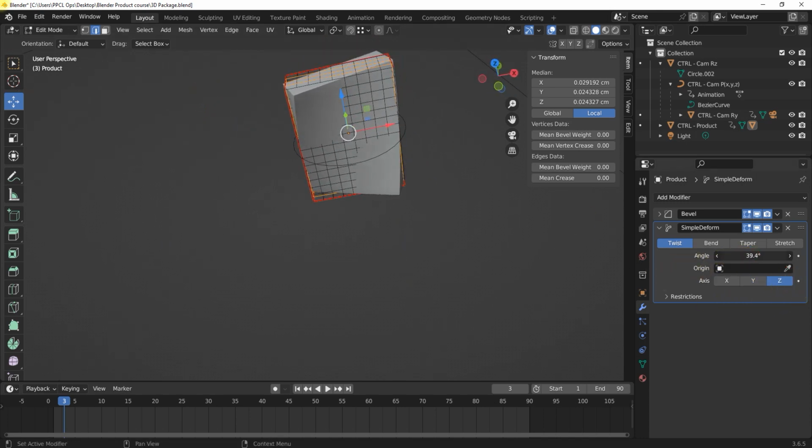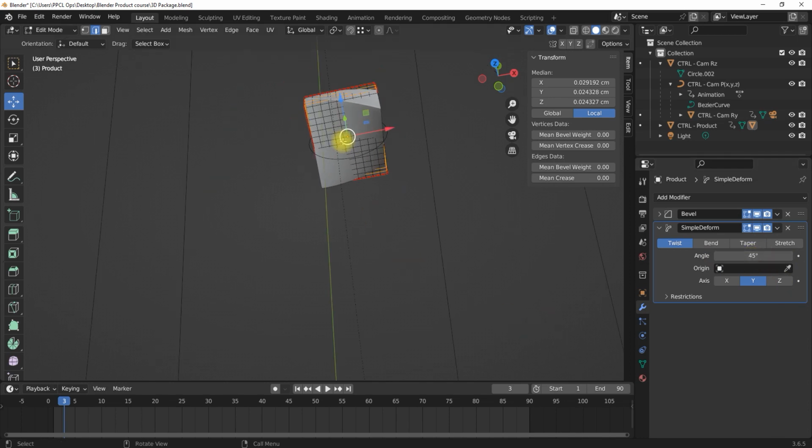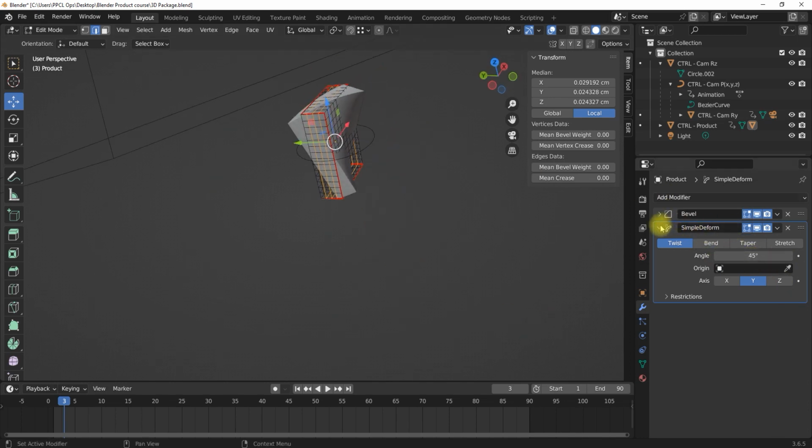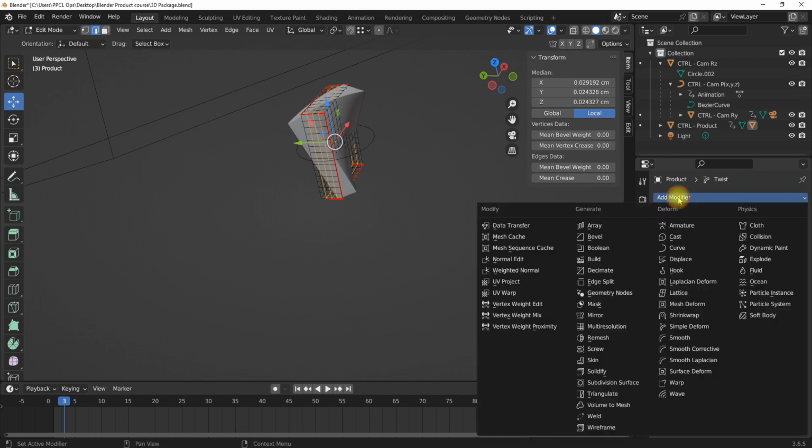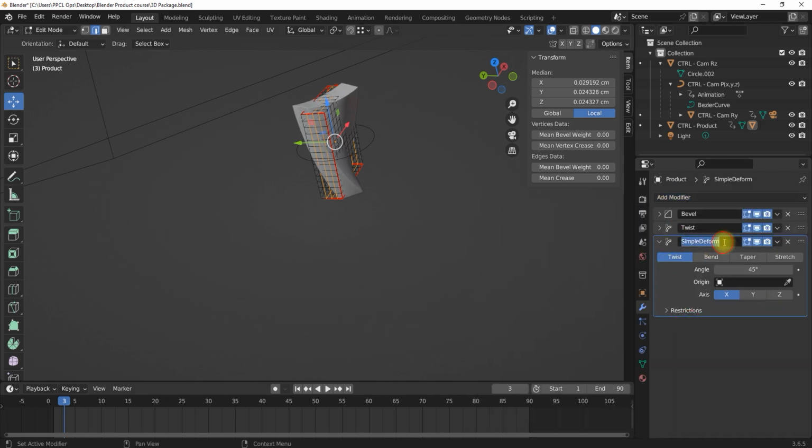Let me see. Alright, so the Z and Y is not very bad, so I'll just pick any one of them. So we have that. Okay, and then this is for the twist, so I can just come in and type my twist here. Then I'll add another one, and this will be called bend.